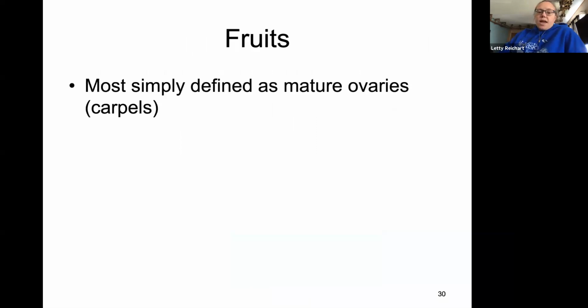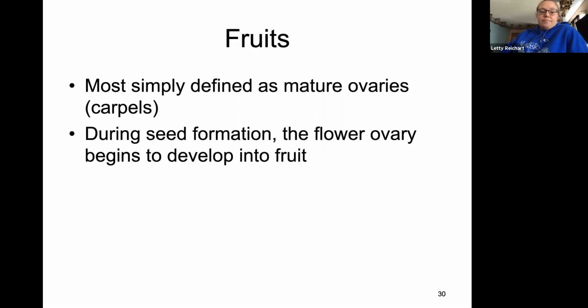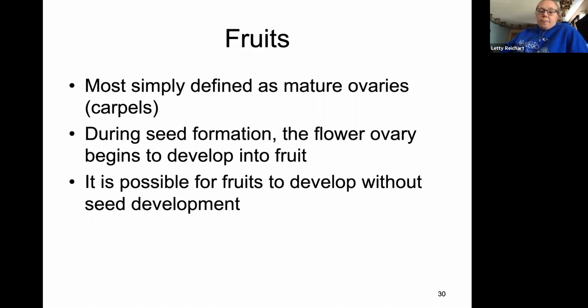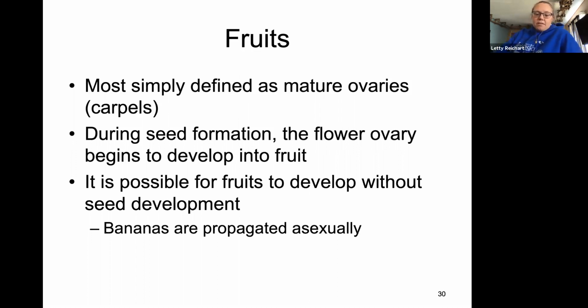Now we also have a variety of other plants that have some really specialized fruits. The fruit portion develops from a mature ovary. So the seed is an ovule that's been fertilized, and the fruit portion that we might consume is a mature ovary, right? Now, we can have fruits that don't have seed development. Take bananas, for example. Bananas are produced by grafting plants, and so those are all asexual propagation, okay, when we think about bananas.